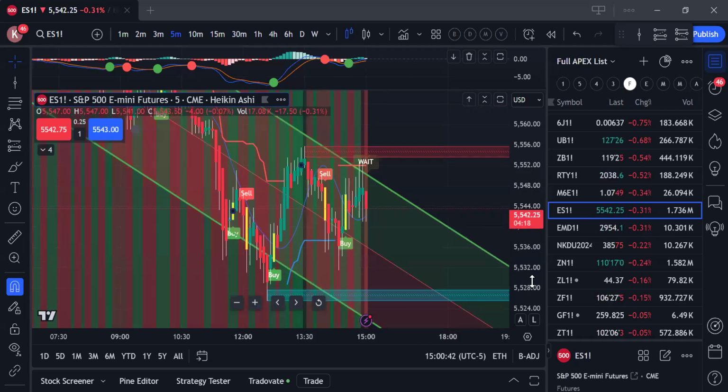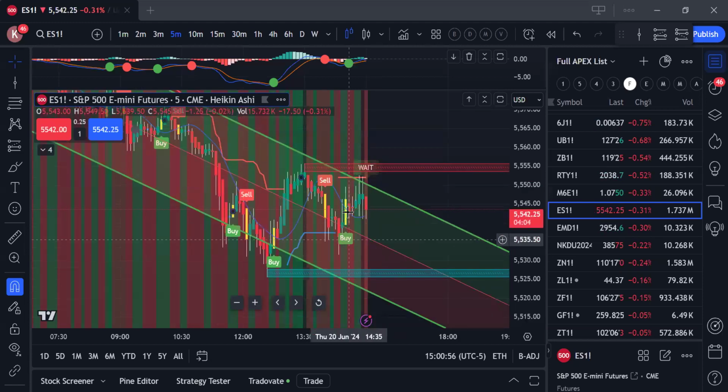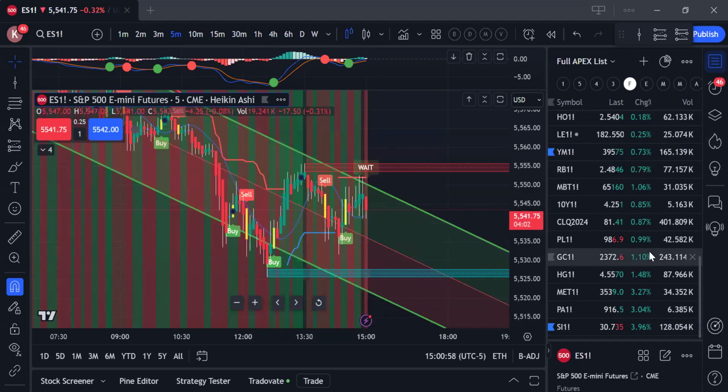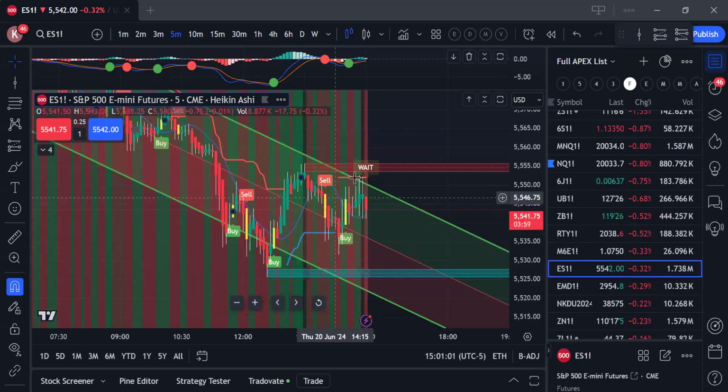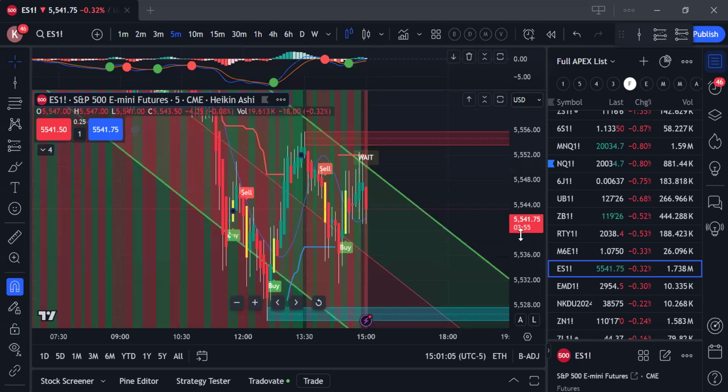Otherwise, the advantage with algos is you can put 10 tickers like this, 20 tickers like this. Automatically, algos will be scanning each and every one. Manually, I can watch one chart, two charts, three charts. We cannot watch too many charts. But algos, even if you put all 30, 40 tickers, will scan everything whenever it sees a perfect sell or perfect buy. It will do it. So there can be, yeah, a few occasions where those big candles may cause small losses, but there can be a lot of other opportunities also.